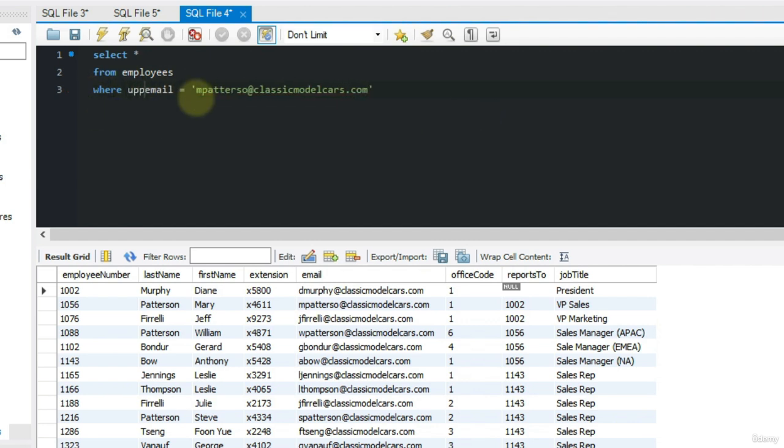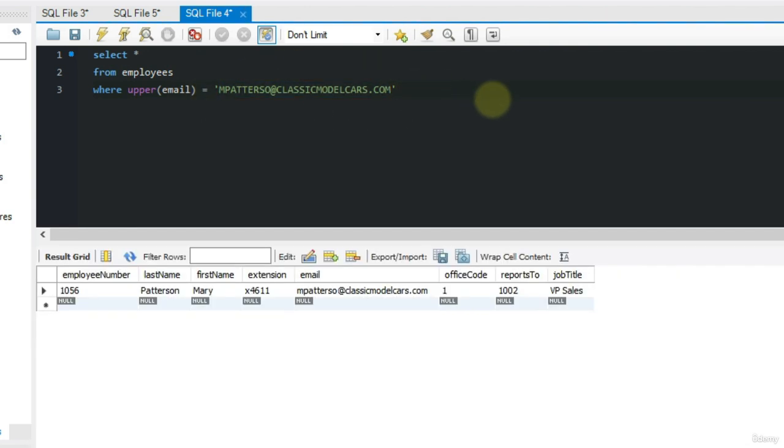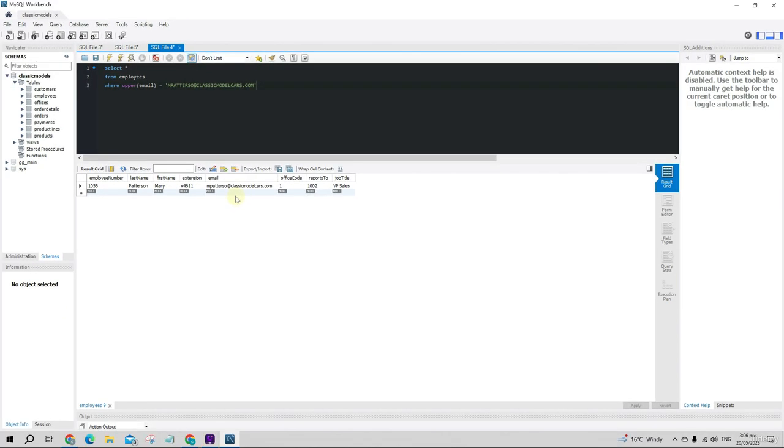And if we wanted to put upper in front of this, we can change this all to uppercase by holding down Control and Shift and then U for upper on our keyboards, and then it will convert all of this to uppercase. And then we can run that and it's going to just display Mary Patterson.